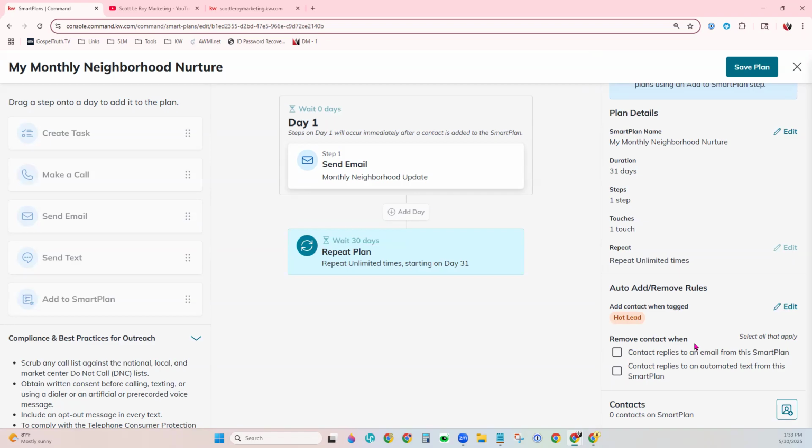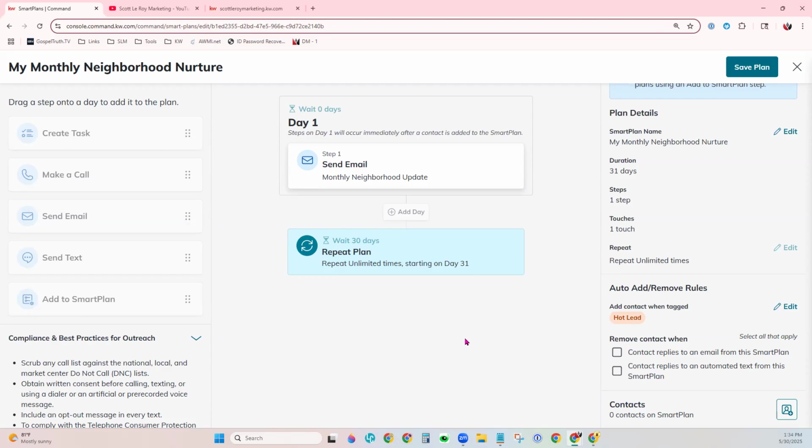We'd love some stats on that neighborhood if you could send those over. Sure, absolutely. I can keep you on a monthly email, the monthly neighborhood nurture, that will once a month send you those neighborhood stats and any current listings in that neighborhood. I'll go ahead and get you started on that. While you're in that conversation, you're still in your Command contacts. All you have to do is add one of your trigger tags to that contact, and they will automatically get started on that smart plan. Easy peasy. You don't have to manually do it.